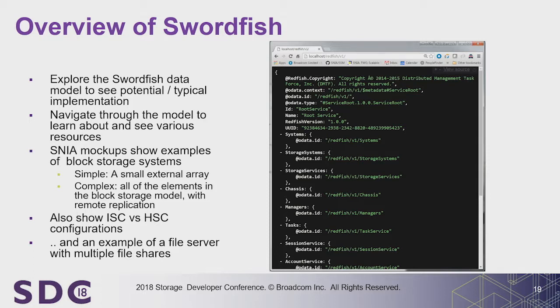We have a bunch of different mockups out here, and I apologize that the screenshots are really small. One of the guidance we have for this forum is I can't actually toggle over and show you the mockups. I have to do everything via slides. So for those of you sitting in the back, you should have sat in the front. These are just screenshots of me navigating around through the mockup site. What you see here is just the information that's actually out on the mockup site.